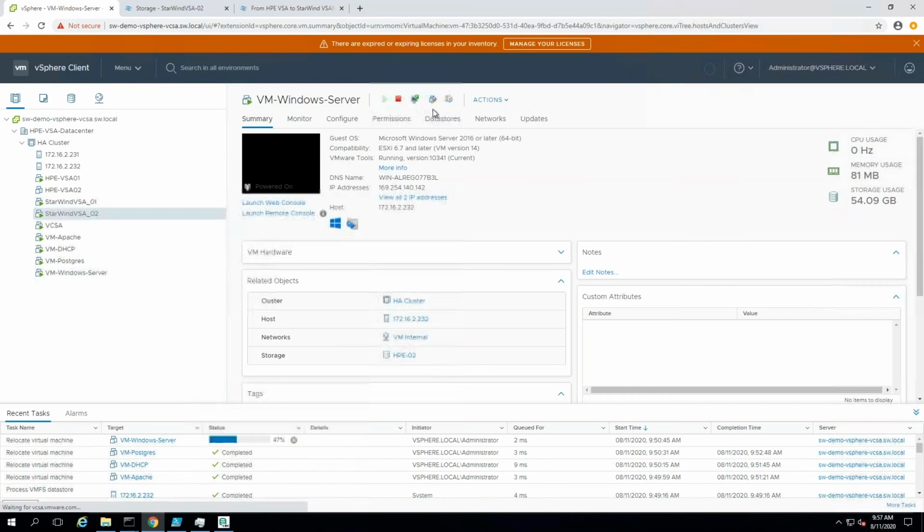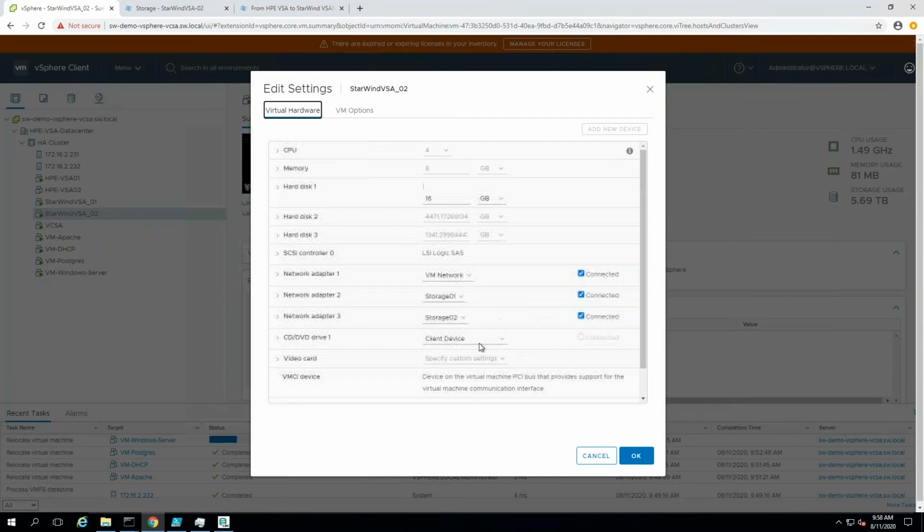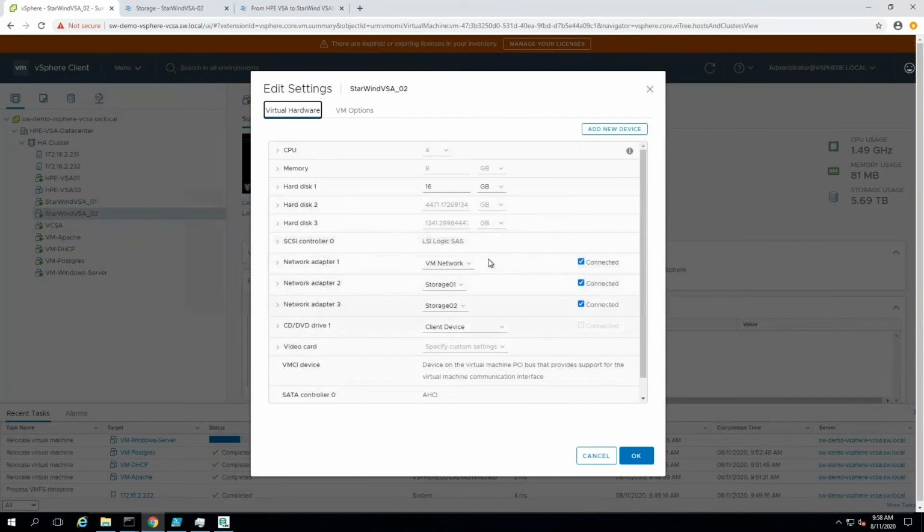Yeah, if we check the StarWind VSA settings, we'll see three networks are used. One network is a management connection. It can be shared with any other traffic, and an additional heartbeat could also use this network.